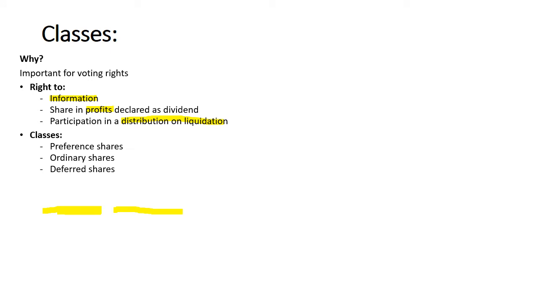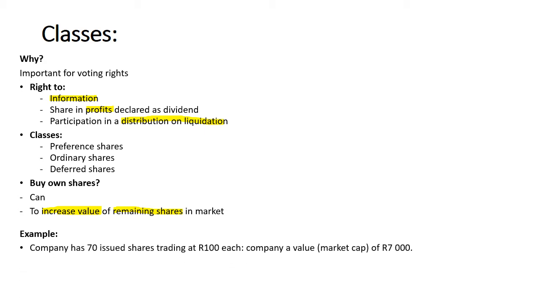What are the classes of shares? There are preferential shares or preference shares, ordinary shares, as well as deferred shares. Can a company buy back its own shares? A company can, and often a company will do so to increase the value of the remaining shares in the market. Let's look at an example.